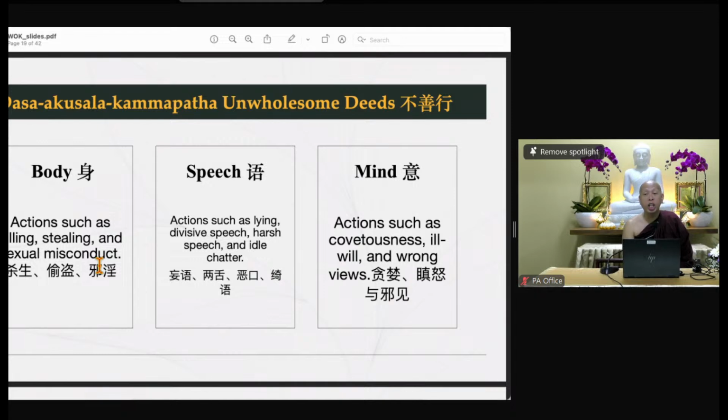Okay, similarly, stealing is such a misconduct. We have different conditions. Although we don't do it ourselves, if we agree, praise, encourage, command or order it, this will be akusala. Again, speech, such as lying, divisive speech, harsh speech, and idle chatter. Later we have to elaborate on that one also, because it's too deep.